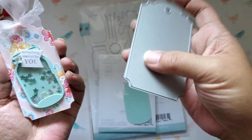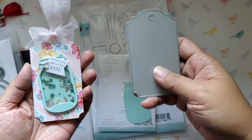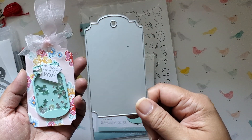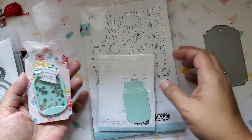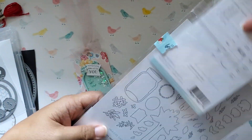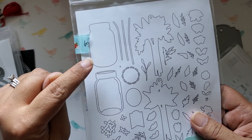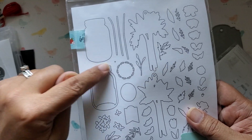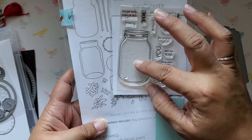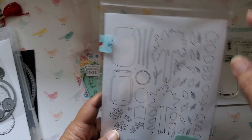Let me show you the die that I used. This is the die for the tag, and this is a Paper Tray Ink die set. There are actually different dies that I think were all released at the same time, and this is my favorite of the ones that were released. And then I used this stamp and die set for my mason jar shaker. Here is the die right here that I used, and they have both the backer and the shaker jar — the outline of the jar. And it has a stamp that coordinates with it, and there's the sentiment that I also used. So this is called Tag Creations Jar.